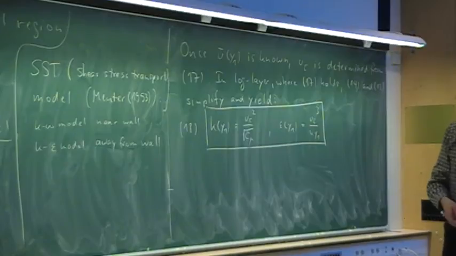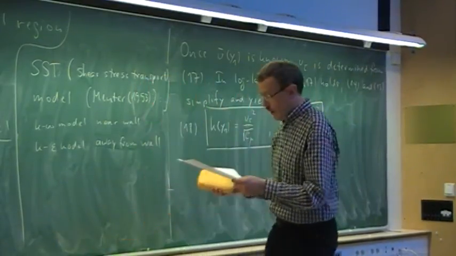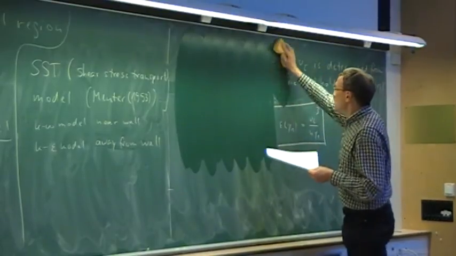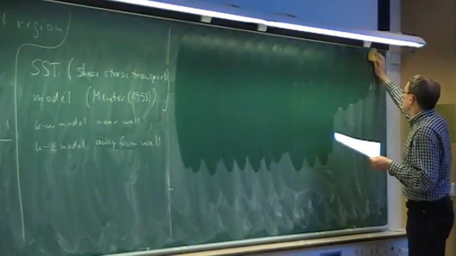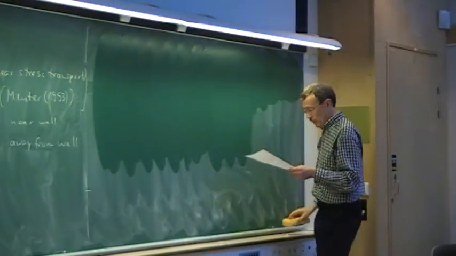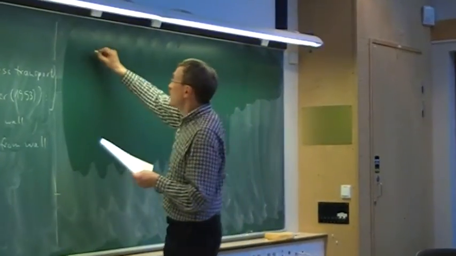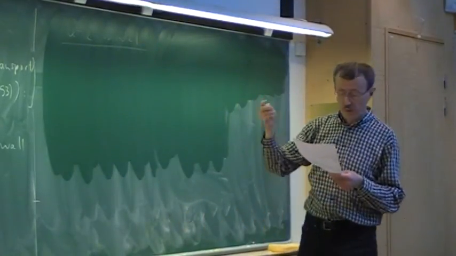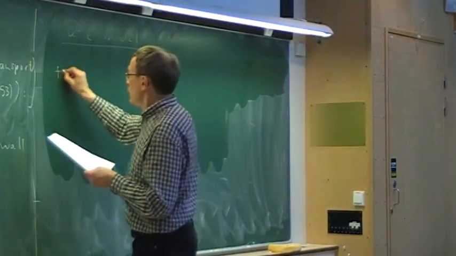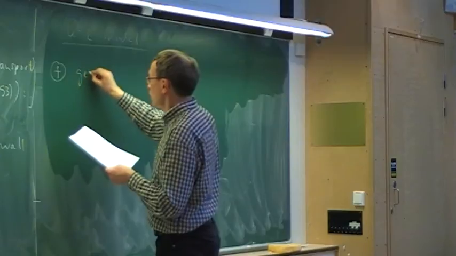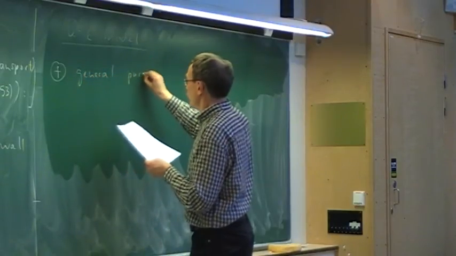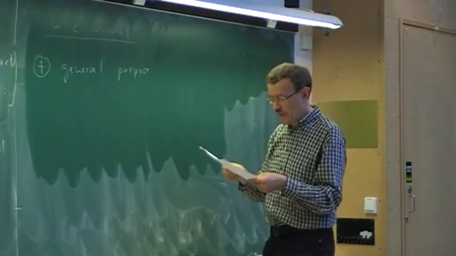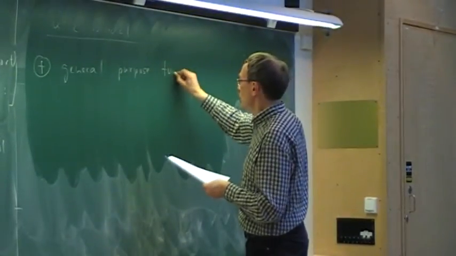Well, the pros and cons of this type of model apply both to the K epsilon, K omega, and the SST model. These are general purpose models. You can use them for different kinds of turbulent flow. I take the K epsilon model, but what I'm saying here is equally valid also for the K omega and the SST. So that's clearly a plus. It's a general purpose turbulence model. It is not like other models that I will mention later, limited, say, to aerodynamic problems. So this is a general purpose turbulence model.